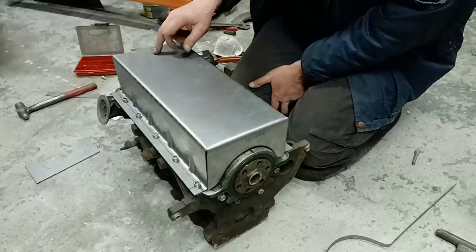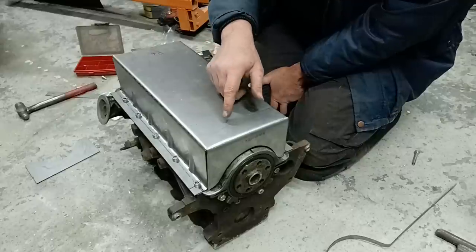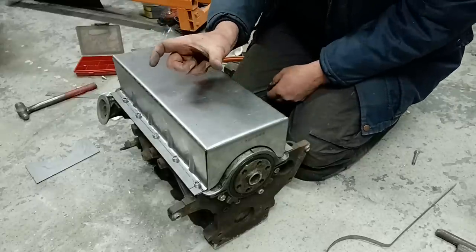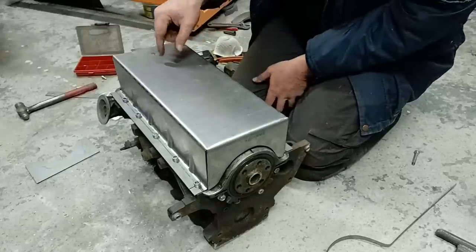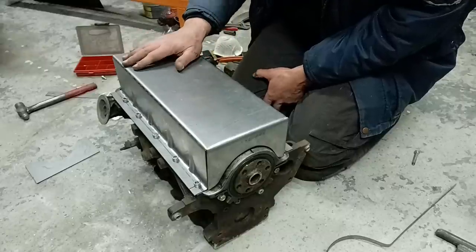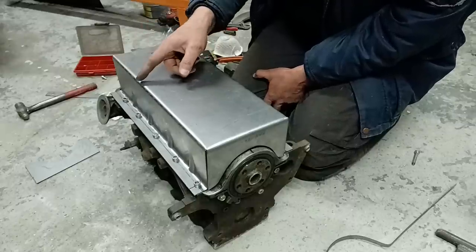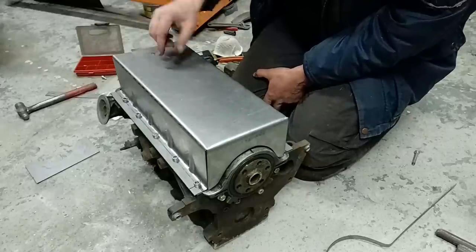Now, if you are doing a Zetec, again, it's easier on a Zetec silver or black top, because you can just use the existing pickup pipe. You just need to lengthen it by about so much. I can't remember off the top of my head how much it is, but you just lengthen it so it sticks through there, and cut a hole that is appropriately sized. And that helps then in the future with oil surge, because your bowl comes about here somewhere, as you're surging around, oil is coming up against this.